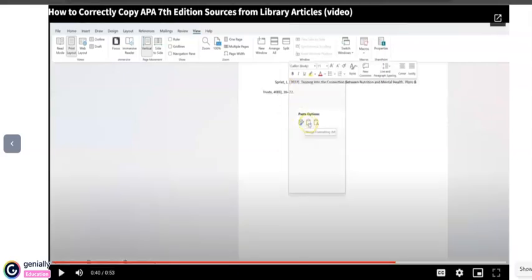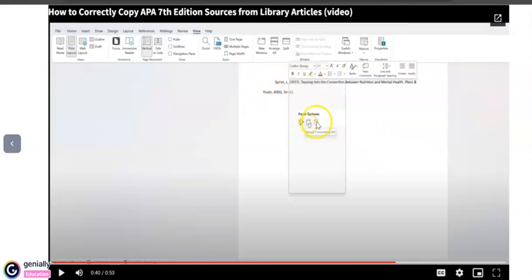All right, I'm going to show you the mistake that was made on posting this reference to the reference page. You can see here that merge formatting was chosen. Instead, source formatting should have been chosen. That way, it would have formatted in the correct way. As you can see, this reference, the first line is indented and the second line is not. And in reality, as I said earlier in the video, the first line of a reference should not be indented and the succeeding lines should be indented. So I should have chosen source formatting.